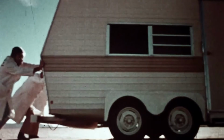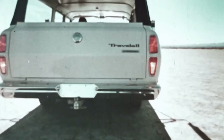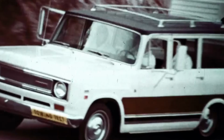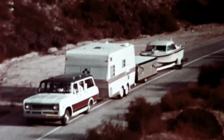2 tons of travel trailer, 1,500 pounds of camper, 4,500 pounds of boat. This is a travel-all wagon. Travel-all, built on a truck-style chassis with the beefier engines, drivetrains, and cooling systems you need to haul something big up a mountain. And we wonder, where do people get these ideas? Apparently people have been towing Tur Duckins long before I was even born. And commercials like that don't help.